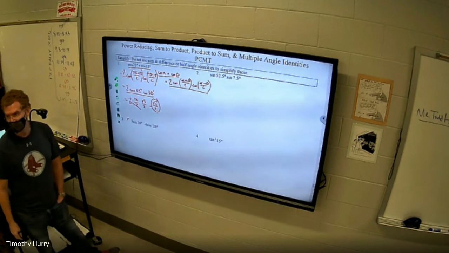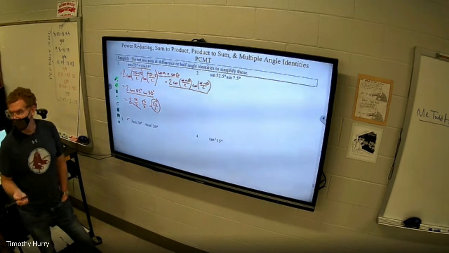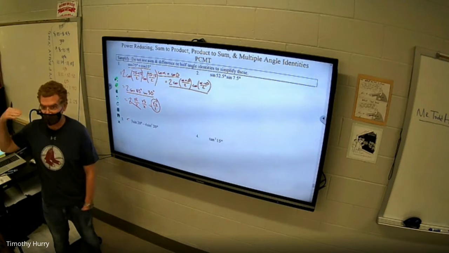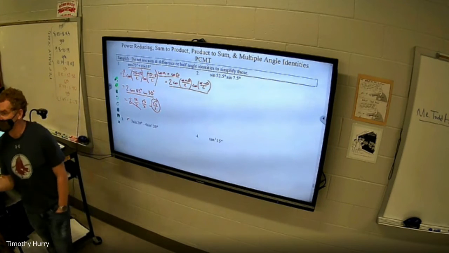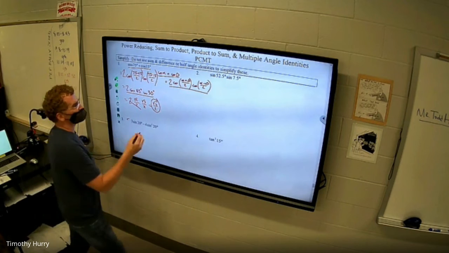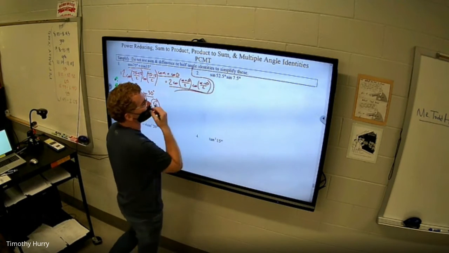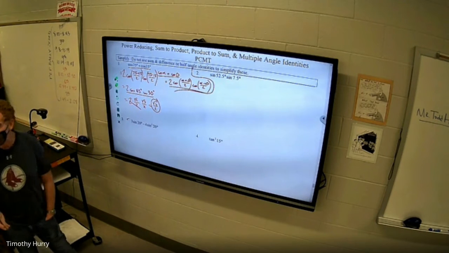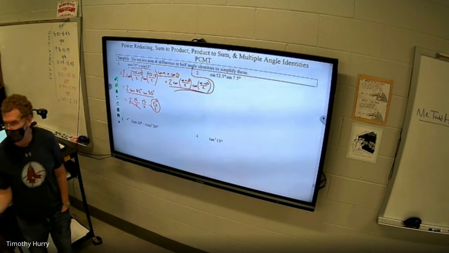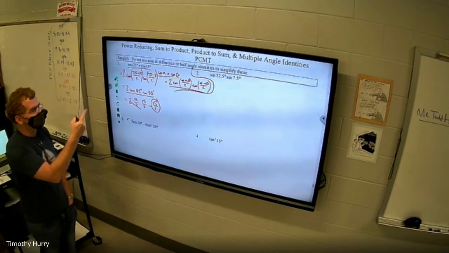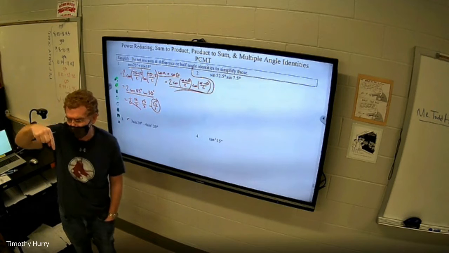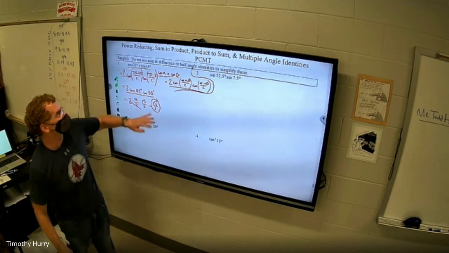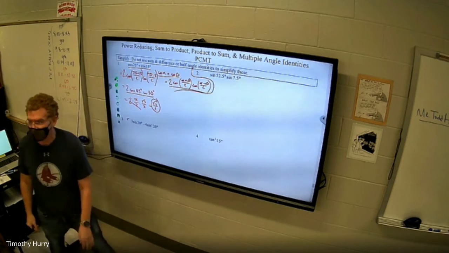Number 2, I see what? A product of 2 trig functions. Now listen, these aren't naturally in your brain yet, so you're probably not even thinking that this is an option. You're probably hyper-focusing on this sine of 52 and going, well, what can I do with that? I guess I could half 105 and do a half angle, which is going to be a problem because I don't even know 105. But I guess cosine of 105 would show up in that parentheses, and then maybe you could do an alpha minus beta inside the radical. You could maybe get there, but not if I can't use sum or difference or half angles.